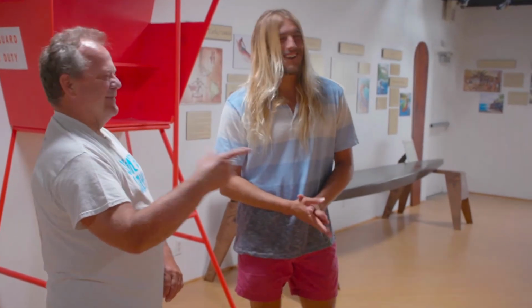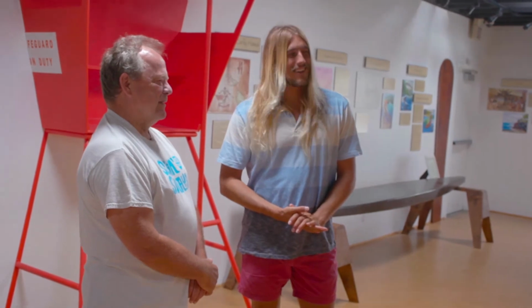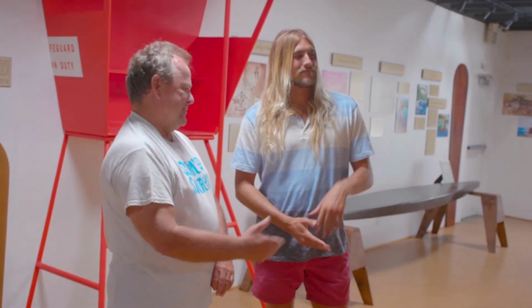And then, of course, we get to my era. It's a pink one, but it's not mine. It's my good mate Shaun Tomson's. It's a remake of his famous board that he won the Pipeline Masters on. I'm surprised it's not yours. You like pink. Well, no, all my boards were pretty much pink, but Shaun got this one pink one which he became famous for riding at Pipeline, and so that's my era right there.